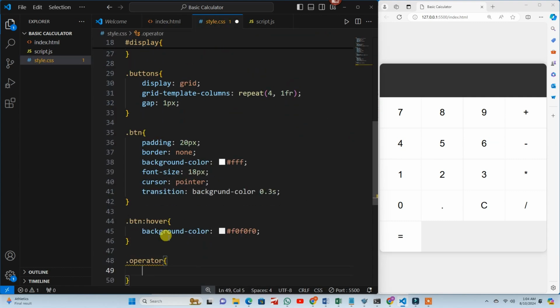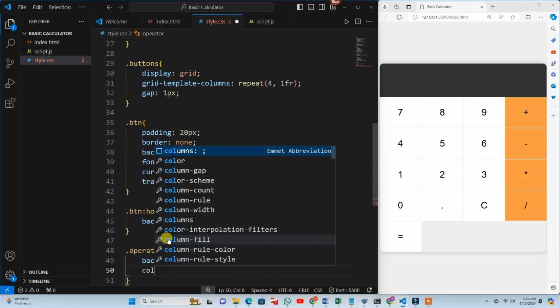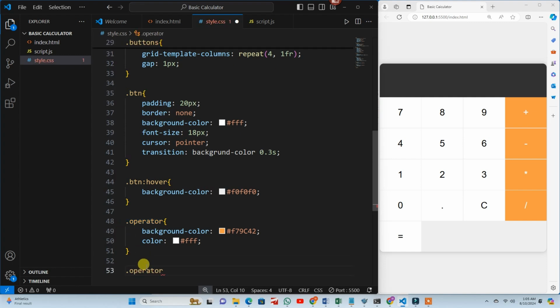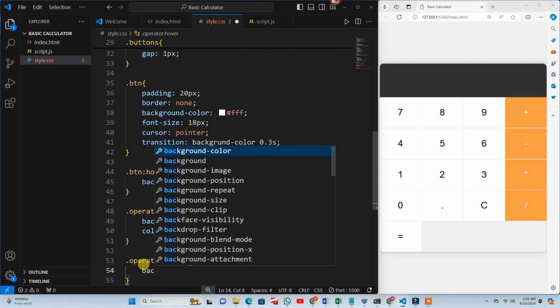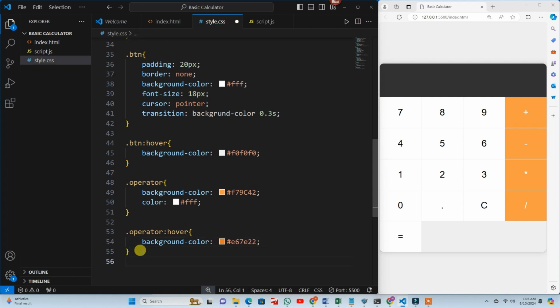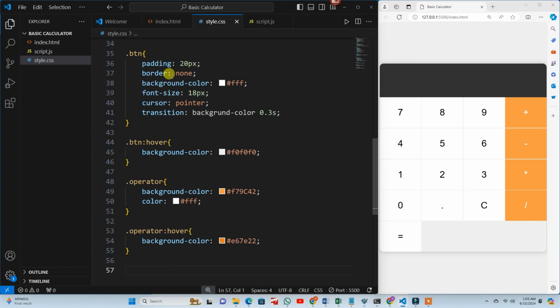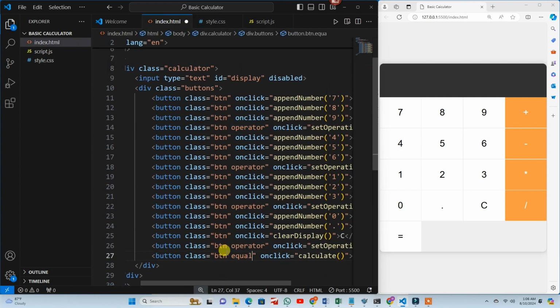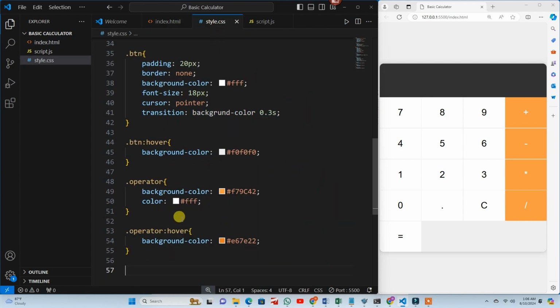Now style the operator buttons. Now style the operator hover buttons. To style the equal button, add the equal class in button class.